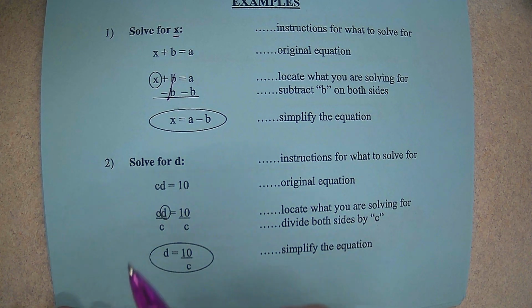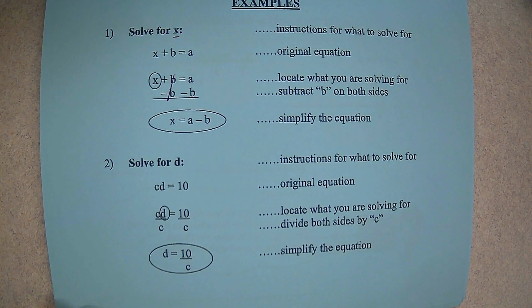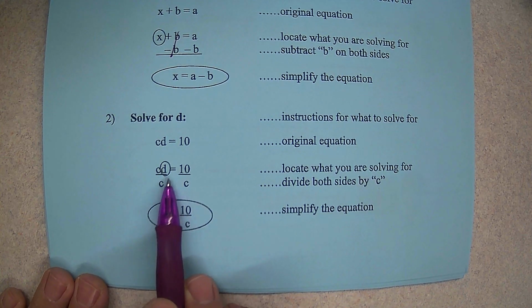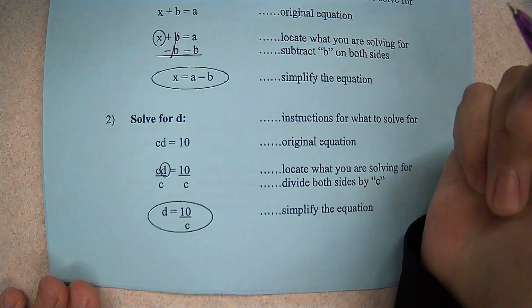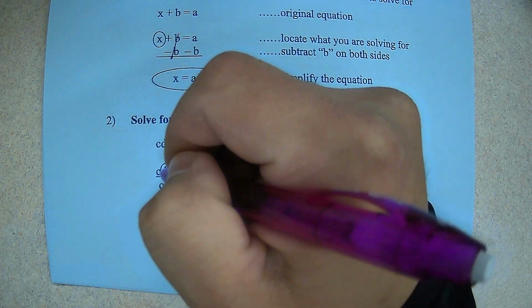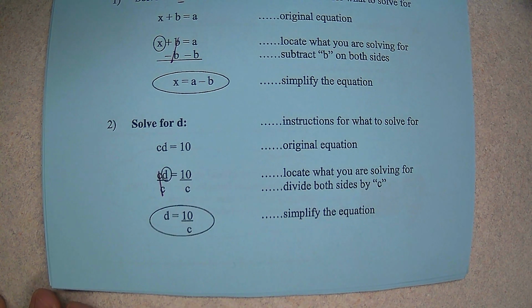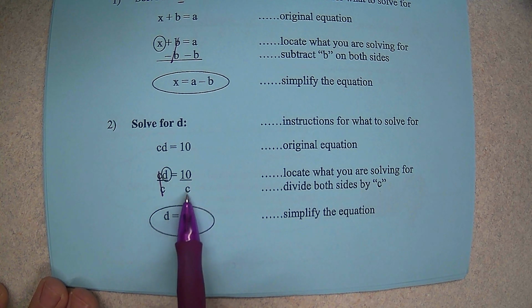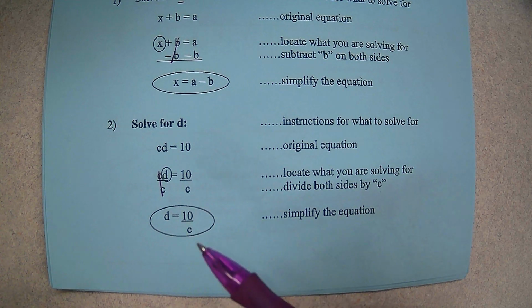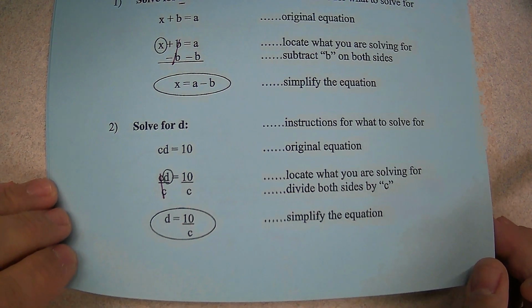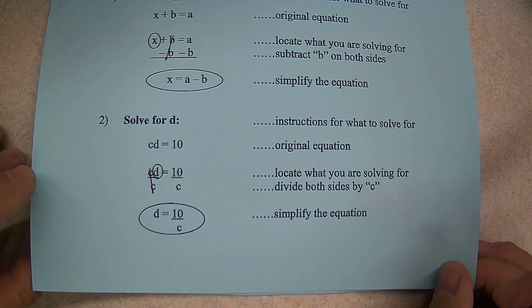We want to get d all by itself, so we locate our d, the variable that we're looking for. Now this is multiplying, so we said the opposite of multiplying is division. So we divide both sides by c. C divided by c, no matter what number that is, is just 1. So those cancel out. But whatever I do here, I have to do on the other side. I don't know what c is, so I can't actually do that division. So we do 10 divided by c. d is equal to 10 divided by c. And we're done. We didn't have to do any computation of numbers.